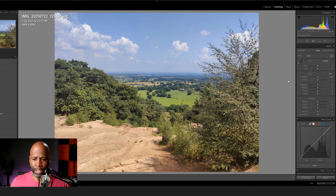So from an exposure standpoint, I think this is fine. It's not overexposed. It's not underexposed. My preference is to bring down the exposure just a touch, like so. Okay. And then maybe even play around with the highlights. Let's see, if I push the highlights too much, watch what happens. Okay, so it brought up the clouds a little bit more, but this area over here on these leaves look a little bit washed out. So I'm just going to take it back about halfway there. So now we still have some decent looking cloud detail, and we also have decent detail here in the trees and right here on these leaves. So that looks pretty good.